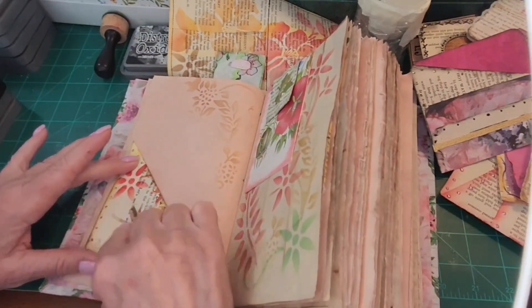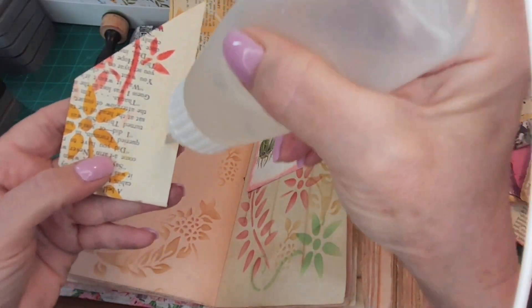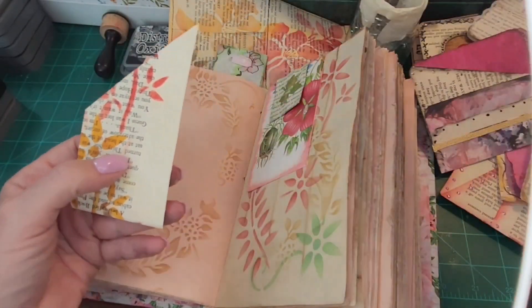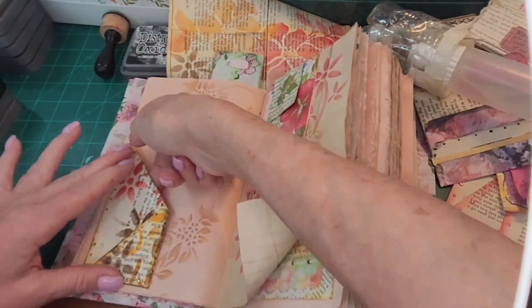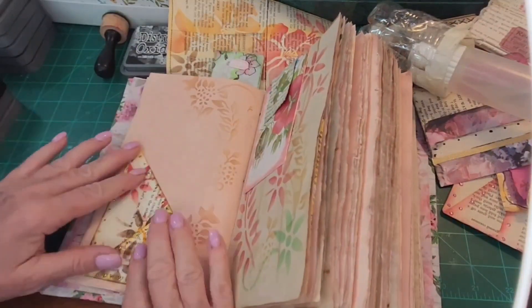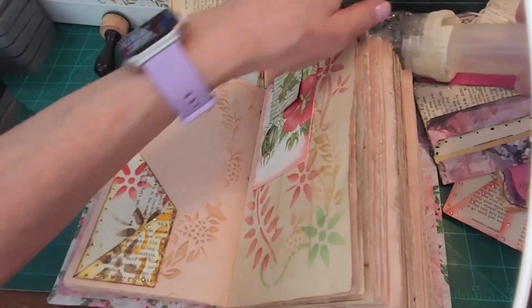I don't want to put you there. This looks pretty nice here — I wasn't going to put this in the book, but I think I am. So this has a place: one, two, three. But then I would have to put it on this side. I'm going to put it there. So we're going to put glue on the back here and up here. There's still places to hide something here, here, and if they want they can stick something in here.